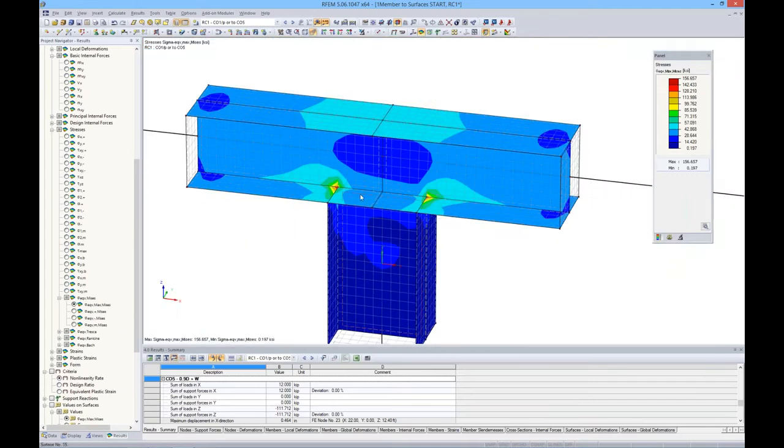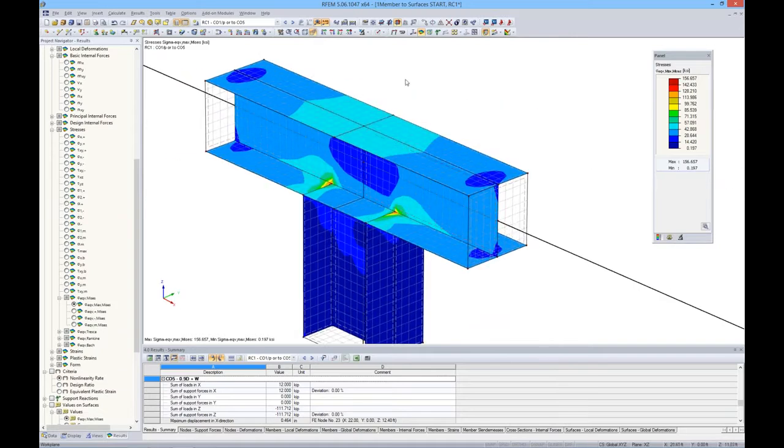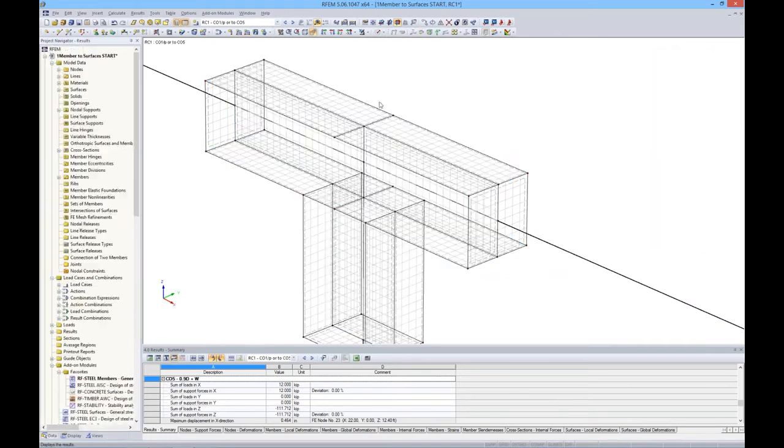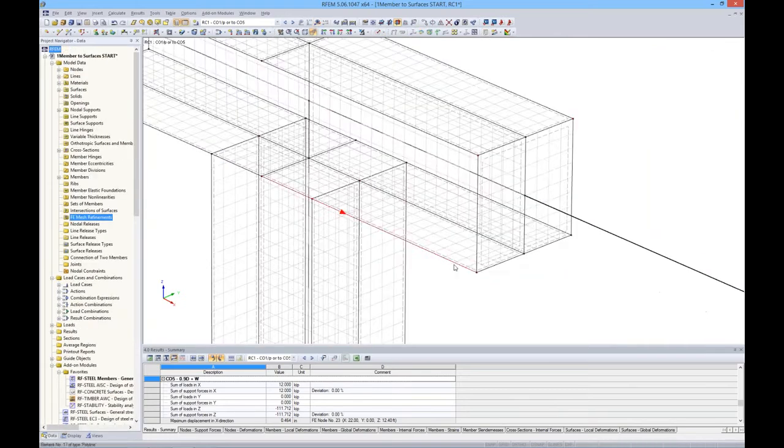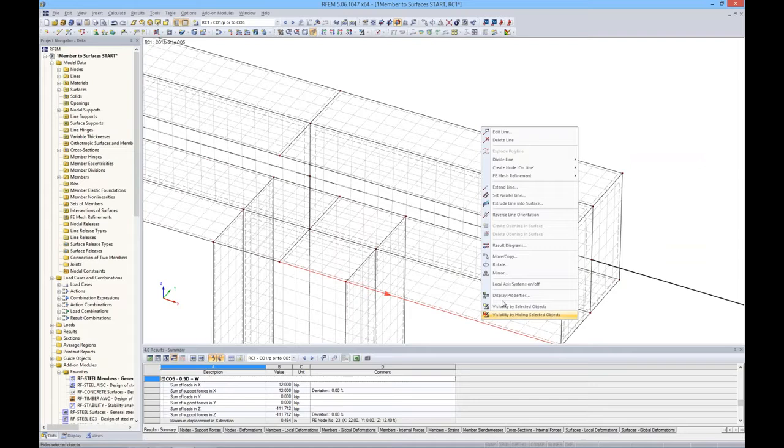So we have an option here where maybe we want to add a plate to this bottom flange, maybe an inch plate. So if I go ahead and I turn off my results and I hold down again, select this surface and hold down the control key, then I can just go ahead and select all of these bottom flanges. Now I can right click.